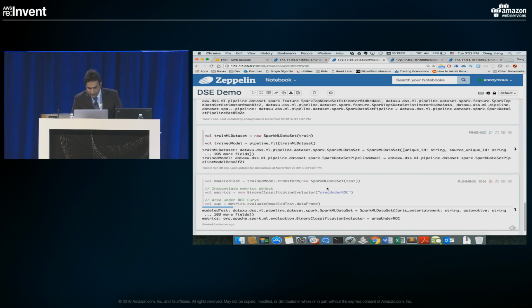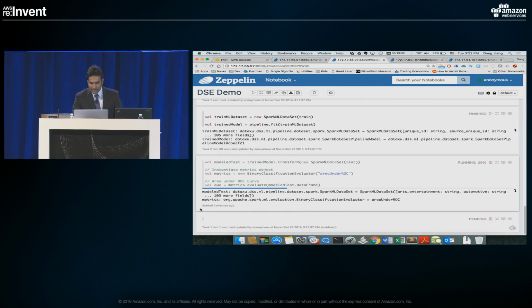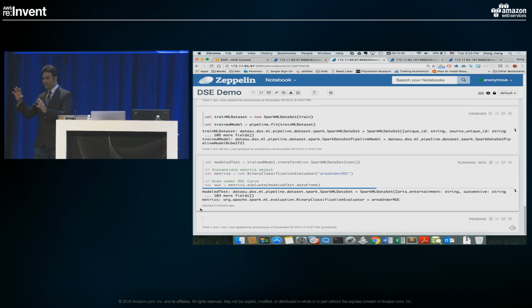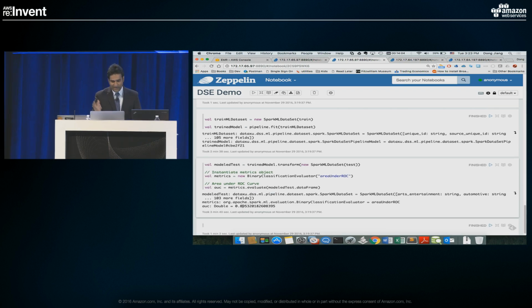So the training is going on right now. The testing is going on right now. Once this job is done, I expect to see what the accuracy of my classifier is. It should be done in a few seconds. So the big picture for this demo is that, using just this small amount of code, what I was running here was the data that was passed through Dong's ETL. It was 12 million records that passed through an ETL process during the demo that went through the attribution phase. I created a pipeline for training the data set. The whole training, 12 million rows, went through a training model, created a model, and now you can see that it's going through the classification phase, and any minute now it should be done and give me a ROC area, which is right here. And not bad, I guess.